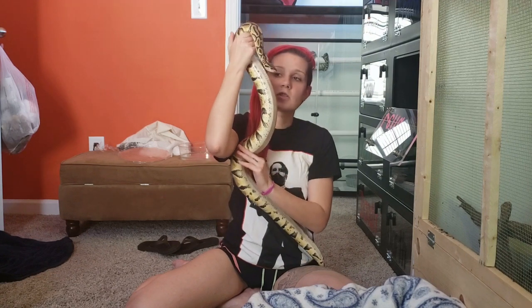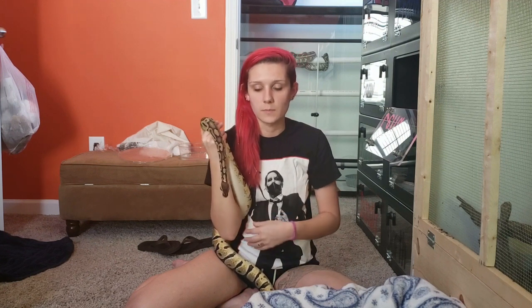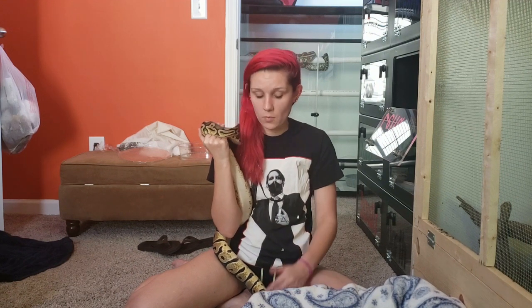General rule of thumb is that your snake should be eating something 1.5 times the size of its largest section of its body. The snake's head and mouth have nothing to do with the size that they can eat. Leela could eat medium rats. I have her on small rats though.